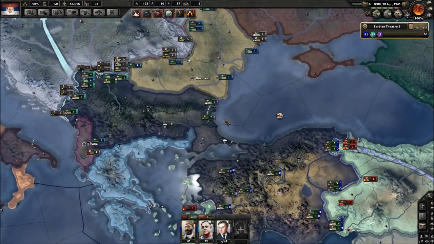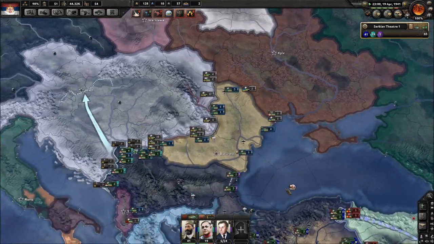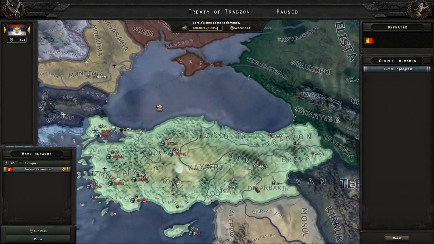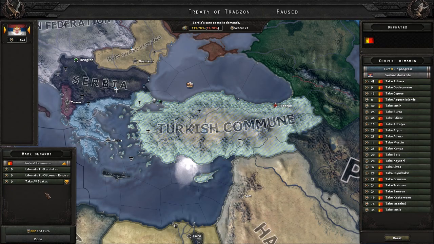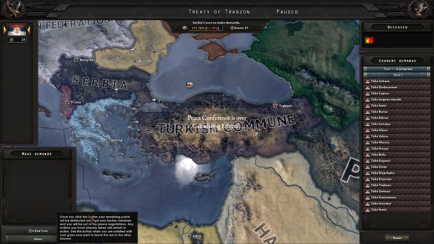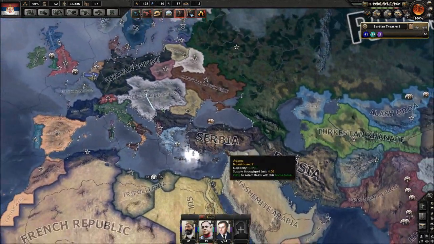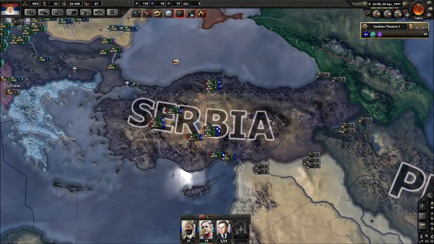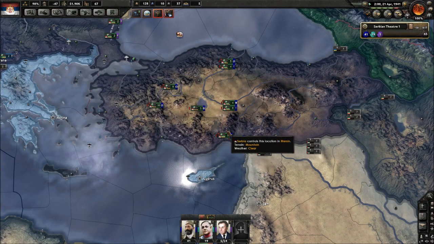For some reason, their navy keeps sort of sailing around here. I wonder if they're anticipating. Oh, there we go. The Turkish commune is dead. Look at this, boys. Bam! It's done. It's all Greater Serbia. Indeed. Now, what we might try to do, of course, is liberate Cyprus and maintain our military occupation.